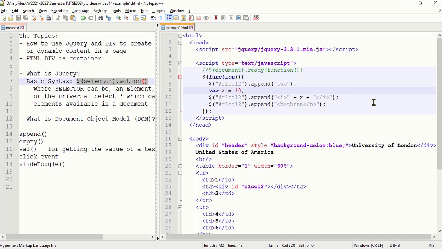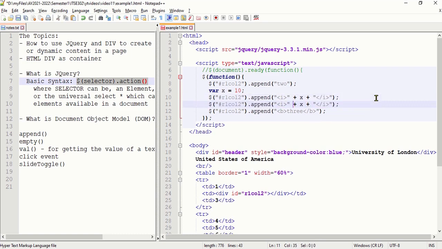So your action is append. Another one will be, let's have this empty here. What is this empty here? If I say here empty, basically the purpose of this empty, it's a jQuery function.